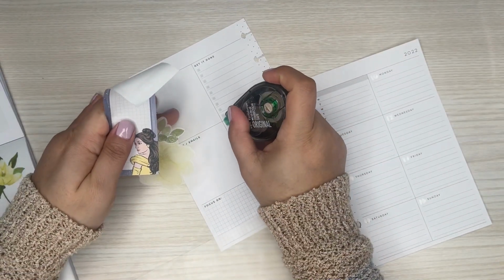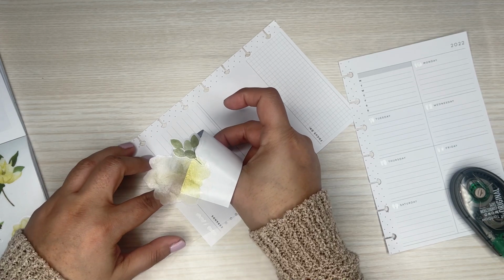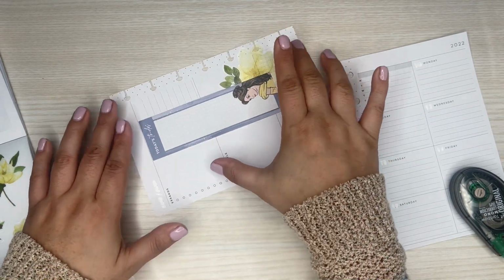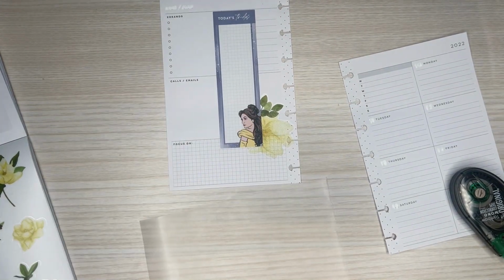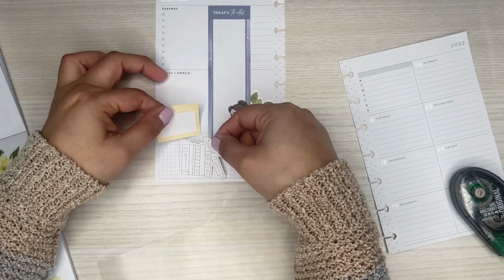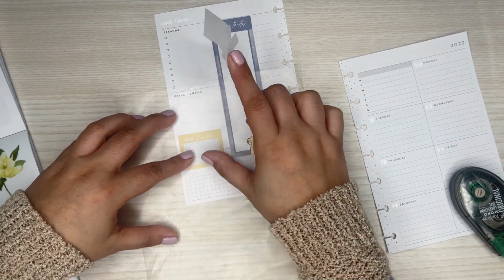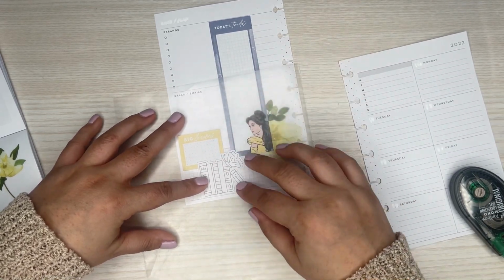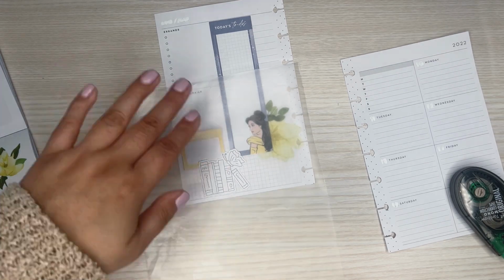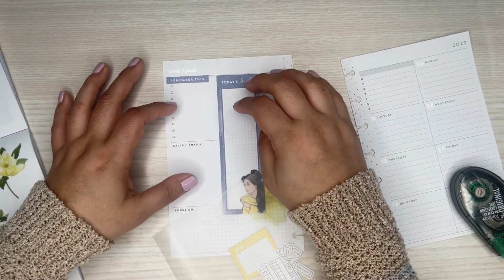I'm just gonna wipe out this. And put this down here. And then I do have some yellow boxes, and I do want to add in the books. So I'm trying to figure out how I want to layer these. Maybe I could put this, actually let me check on here. So if I put this here, I can put this here. Okay, I could do that. I do have this remember, so I can cover this up with remember. I feel like I need yellow up here though, that's the thing.